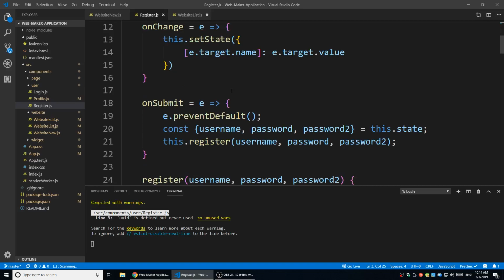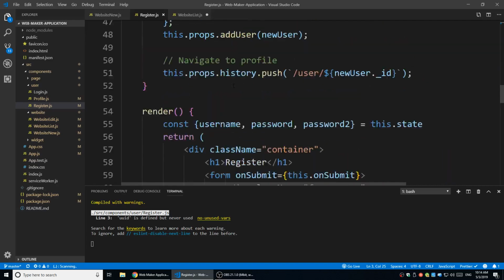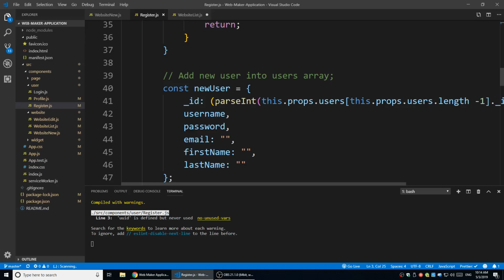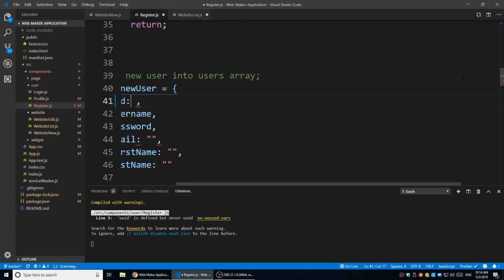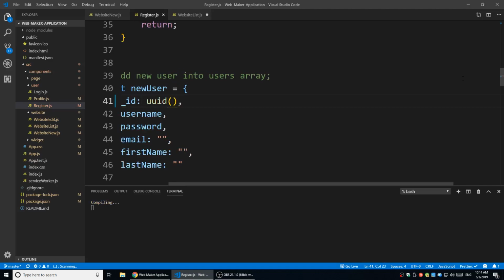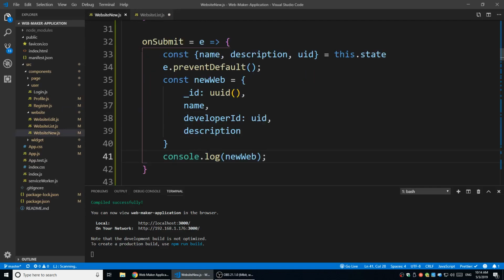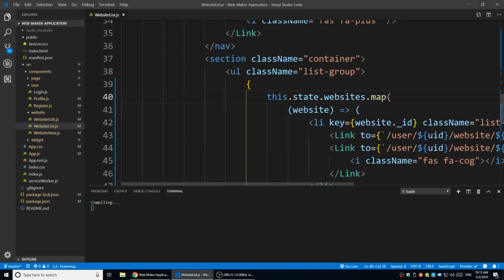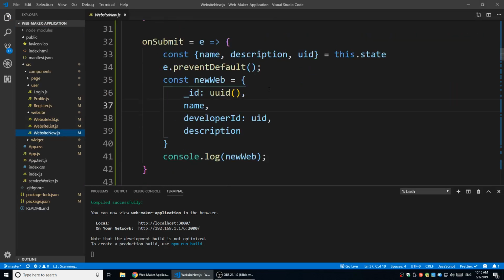And instead of something like when I have a register function, I did something similar. Where is that? Register here. Yeah, new user, like a pass in, something like that. Not get, I don't need it. Just say UUID. Let's generate a dynamic ID for you. Yeah, it's gonna work. Just some random IDs here. All right, that's for the website list. Website new, that's for the website new on submit.